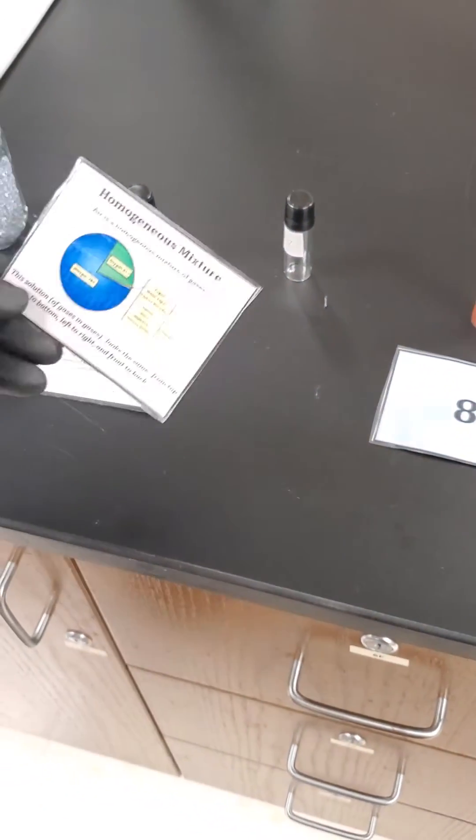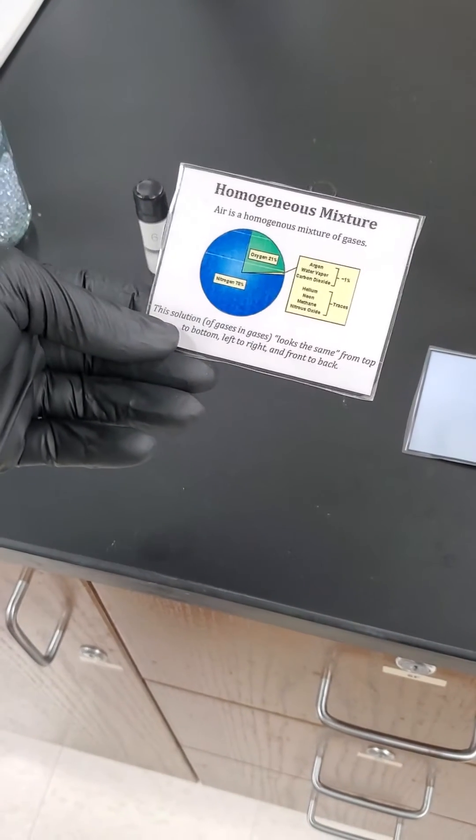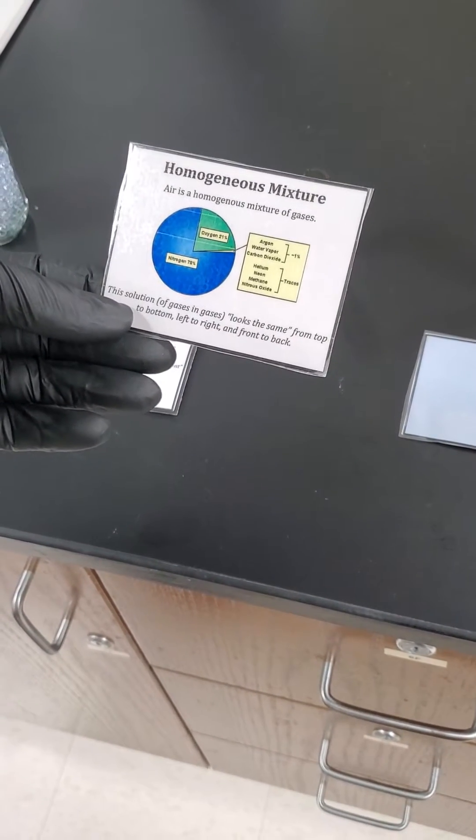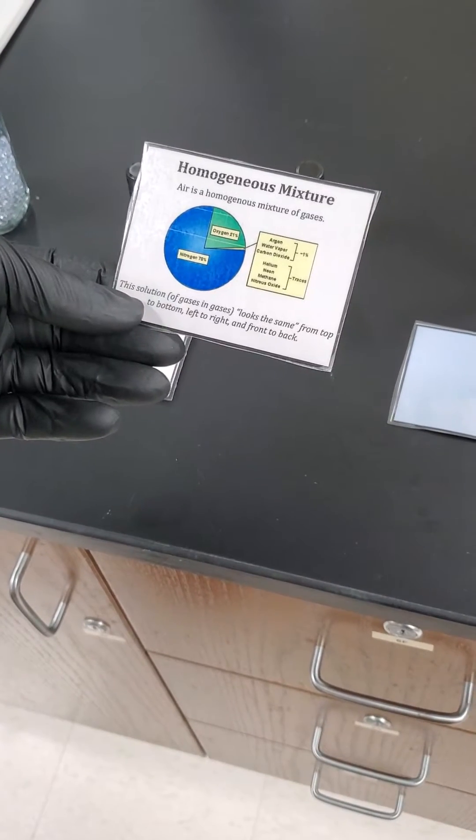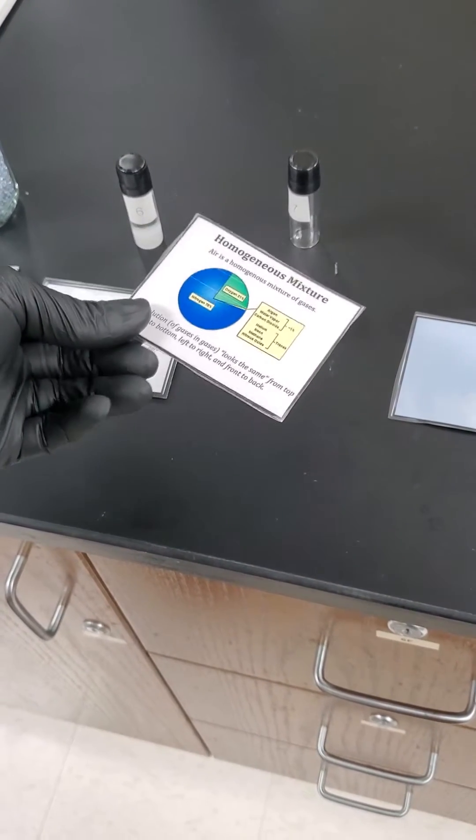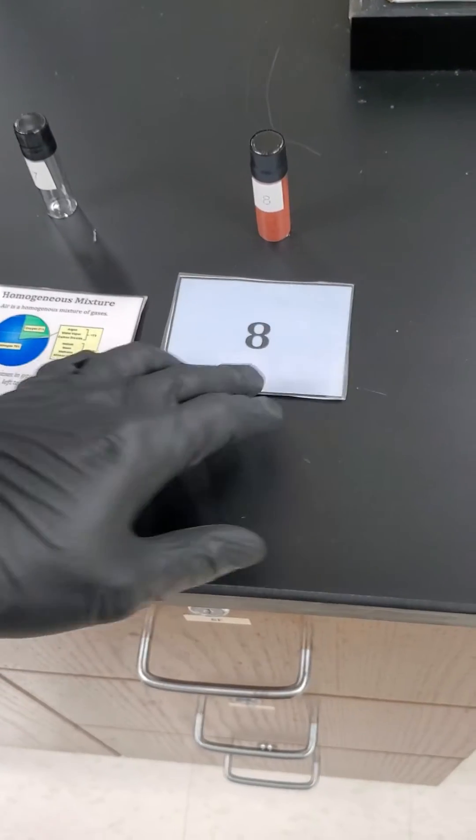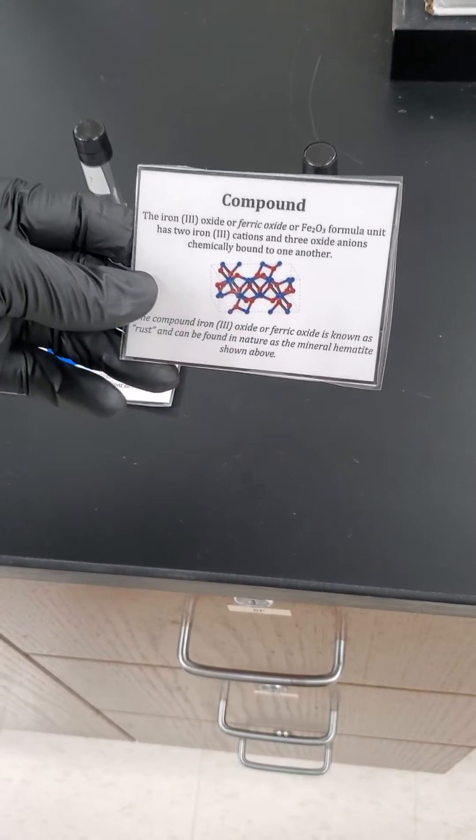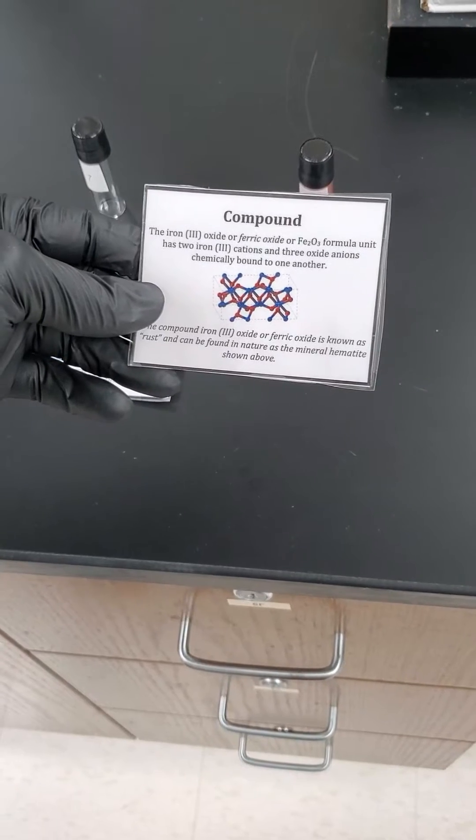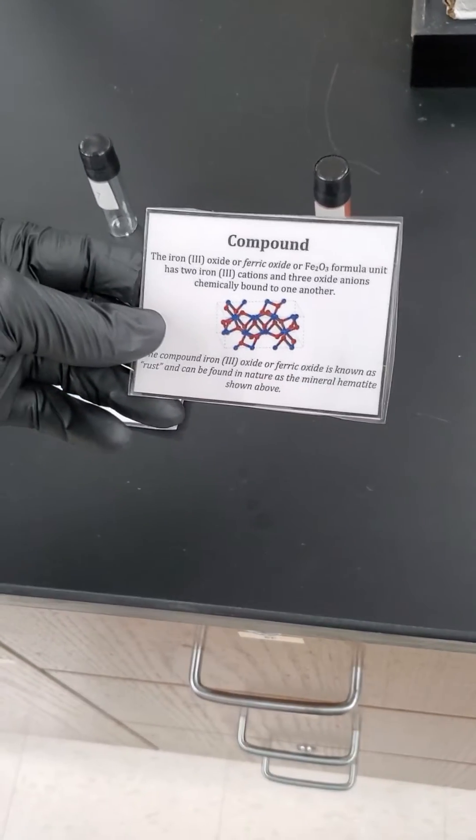Number six, definitely saw a difference. This is just a mixture of mineral oil and table salt. You can see a difference. Heterogeneous. Number seven, we already talked about air. Air is a great example of a mixture that you can't see the difference. It all looks clear. Mostly nitrogen and oxygen along with other trace elements. But still looks the same, mixed together. And lastly, red dust is sure enough, iron oxide rust. A compound between iron and oxygen. Now let's move on to the next section.